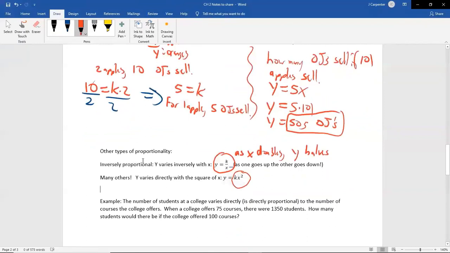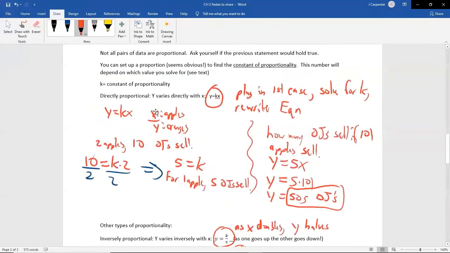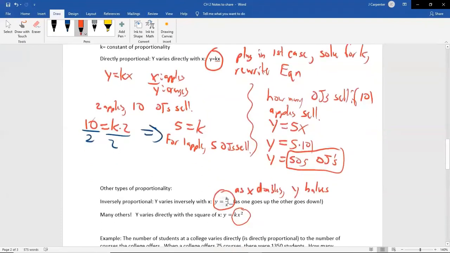So what I need to point out is, I said earlier that I wrote x as apples and y as oranges for this direct proportional problem that I just made up on the fly. And I said that you could have labeled them backwards and it would have been fine. With inverse proportions, the same is true. You can decide to call x and y whichever you like. However, with more complex systems, like varying with the square of something or the square root or the absolute value, what you call x and y does absolutely matter. So you would have to make sure that everything is making sense as you're plugging in the numbers.